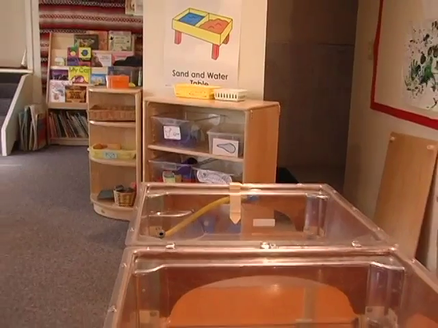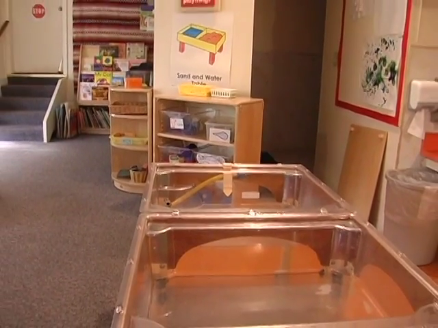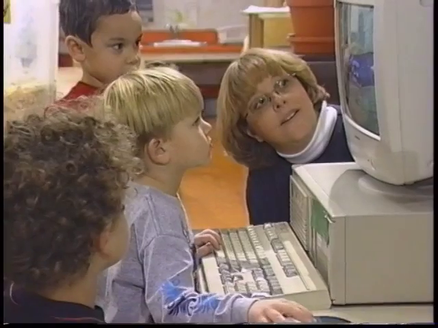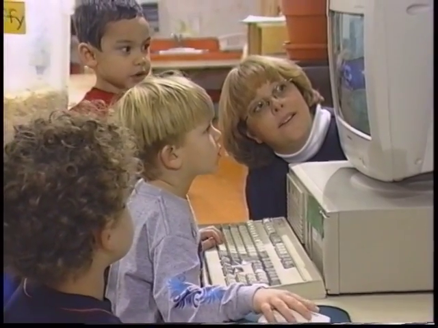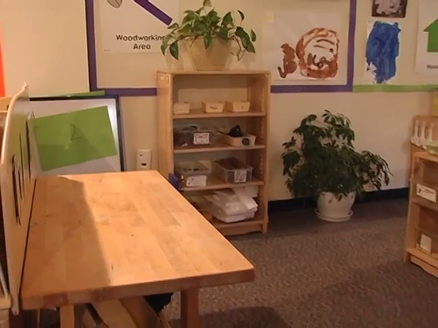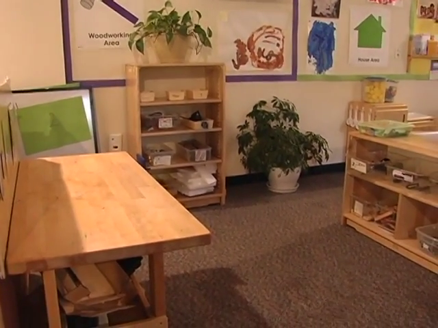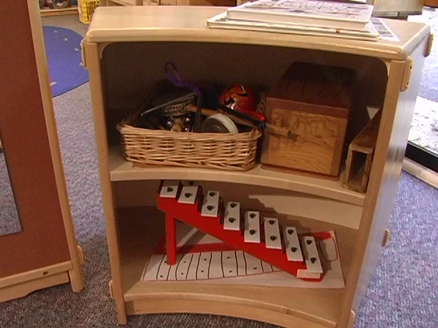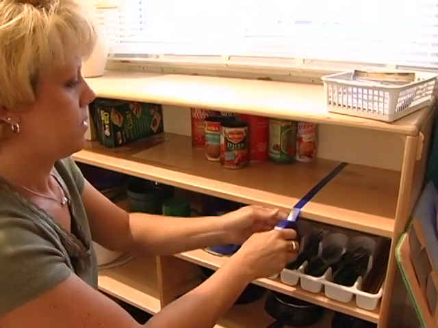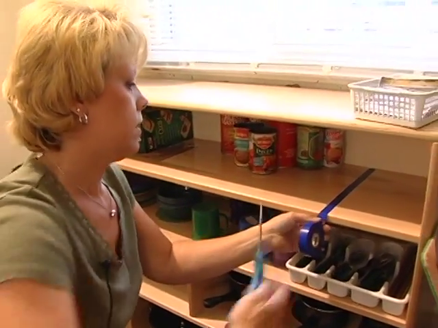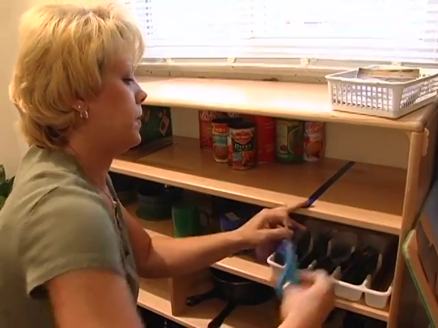For example, your program may include a sand and water table, a computer area, a woodworking area, and a music area. As a general rule, it is better to stick to a few basic areas in which children have room to play and learn. With fewer areas, children can mentally organize the space without being overwhelmed by too many choices.